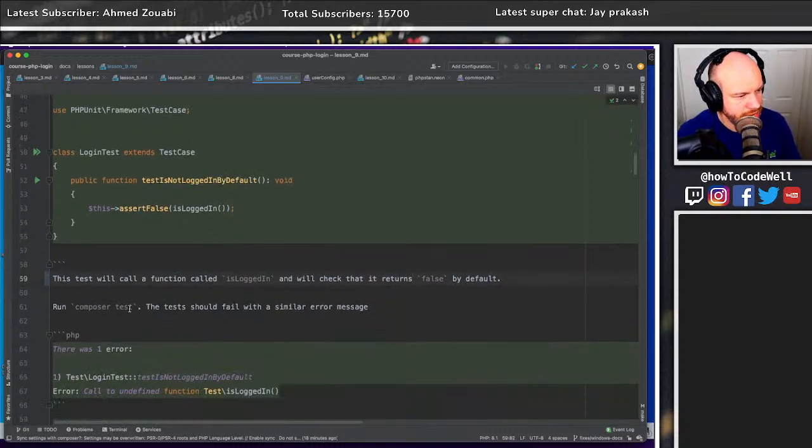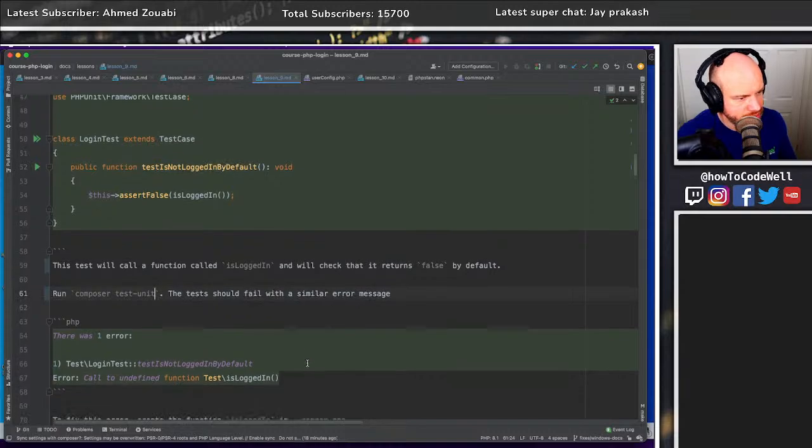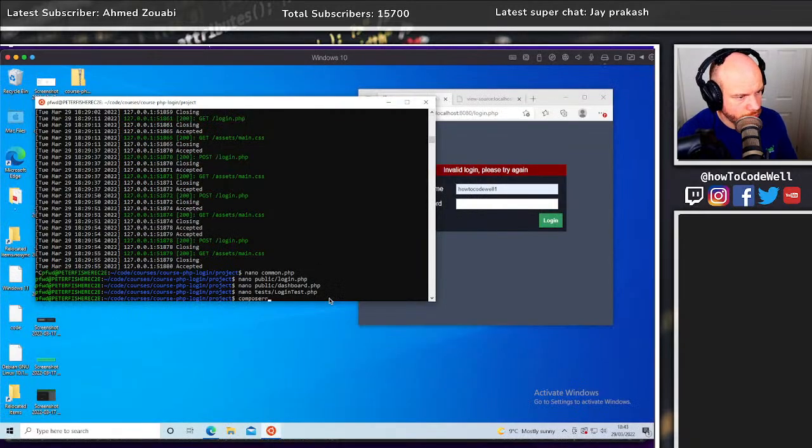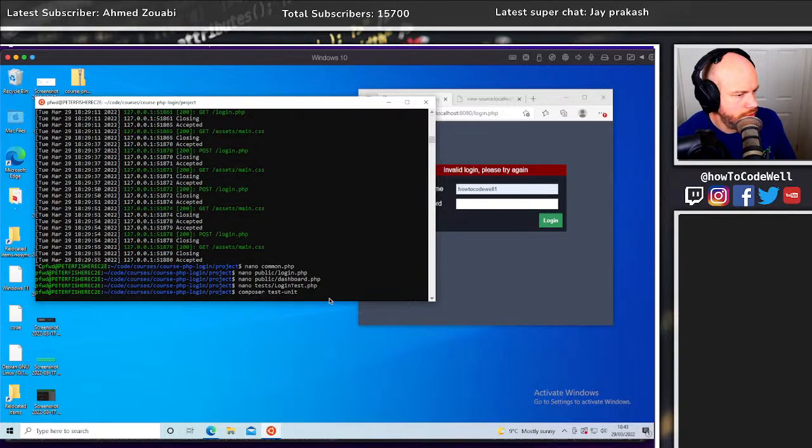Run composer test. I think this is test-unit. The test should fail with a similar error message. So let's run composer test unit. I think that is the right thing, and it should fail once it loads.